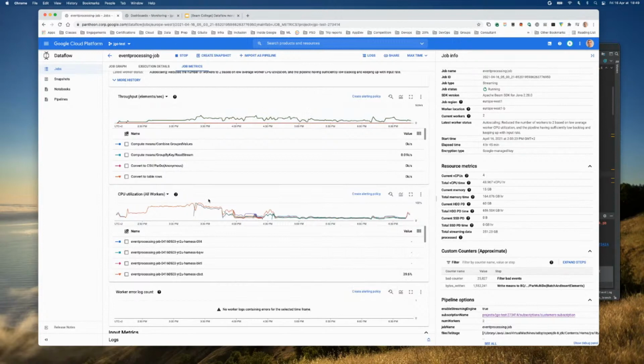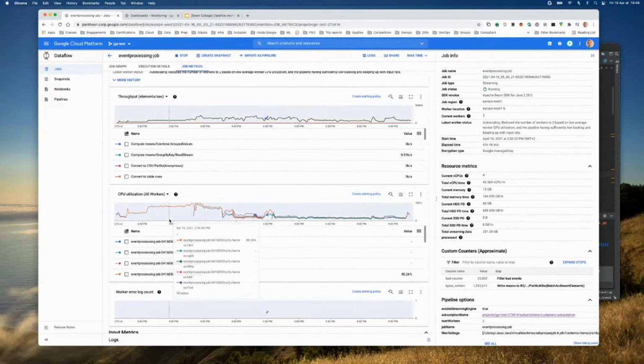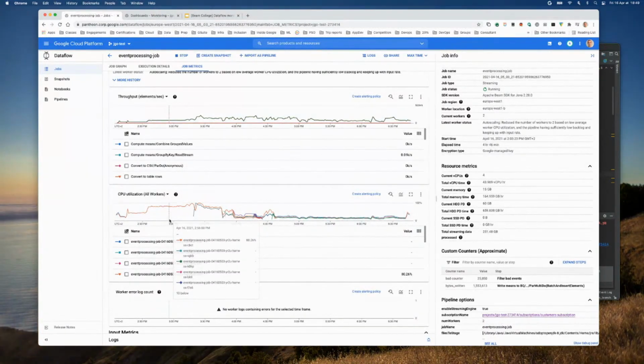This is very useful because if you see that some workers are very utilized and some workers are not very utilized, it will mean that you have a hot key problem. It means that you have a key that has more elements than other keys. And so it goes to one worker. It means that most of your data is actually processed on one worker only. And this is quite bad. It means that your job is not very well parallelized. And in this case, you might want to add a reshuffle phase, for instance, in between some of your steps.